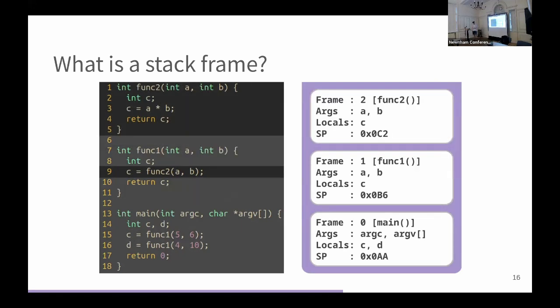And if we keep going, eventually we're going to call function 2, which is nested in function 1. That creates its own stack frame. And then as we execute function 2, so we're now in function 2, when we get to the return statement, it needs to know where it came from so it can go back, right? And the way that it does that is it keeps a sort of address list of where it came from. So when it finishes, it's going to take this pointer and head back to it and then it will go back to function 1, and it will come to this point, line 10.